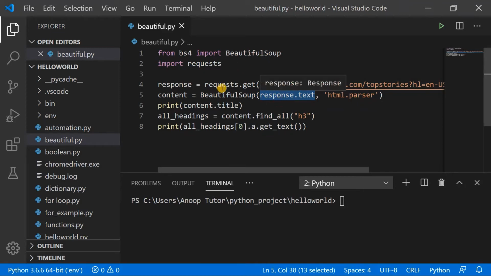But this text needs to be passed to our BeautifulSoup package so that it can parse through that text and provide us some meaningful content. That's why this response.text is wrapped by BeautifulSoup. We also provide another argument to this function call, which is html.parser.